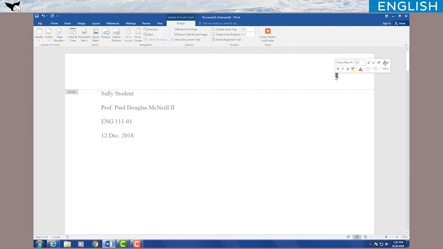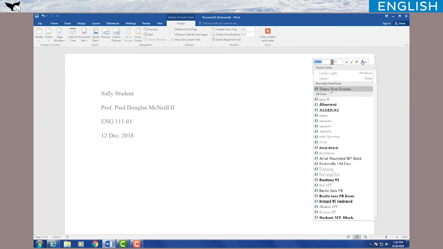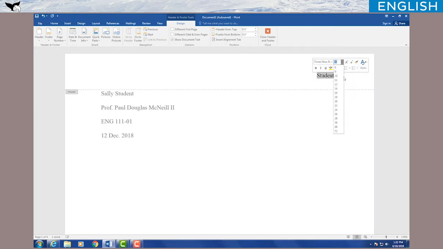What I also want to make sure to do is put right before this page number your last name. And again, it's not put it in Times New Roman 12-point font. You can tell that just by the way it looks. So again, make sure to change it to Times New Roman 12-point font.